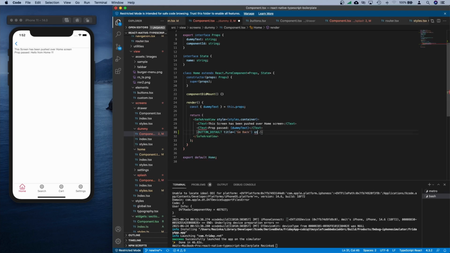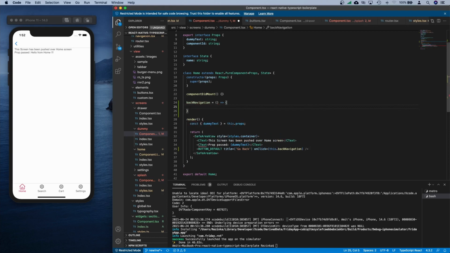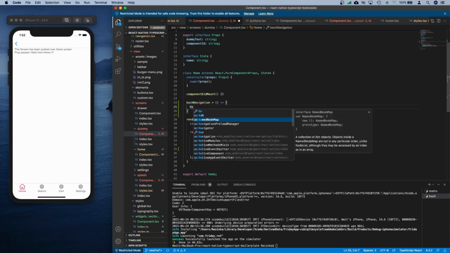and on click we want to call this dot back navigation. So let's just declare that. So we again do navigation.